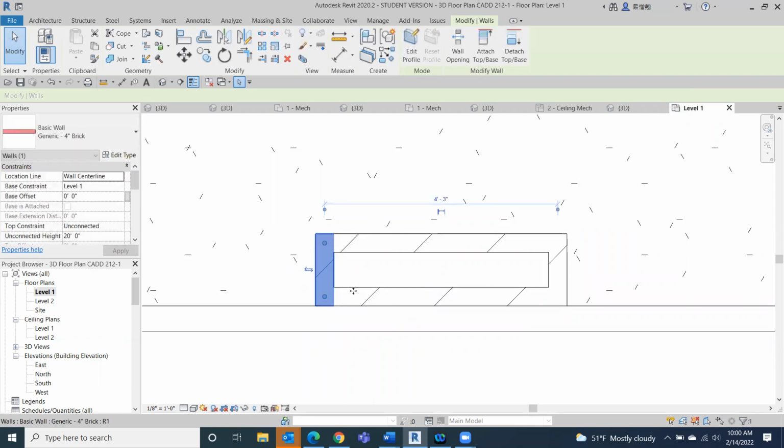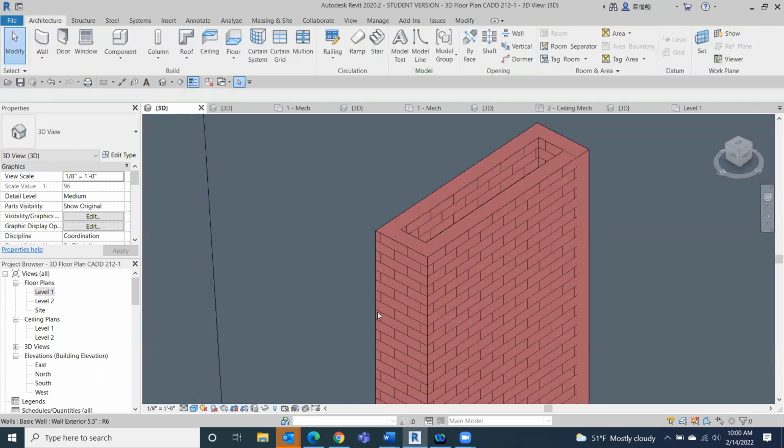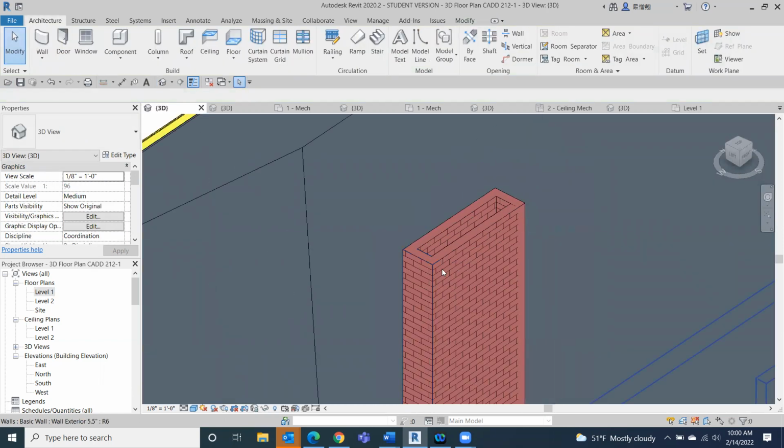It's not going to let me, might not be letting me. Let's go back to 3D. Ah, that did work. So notice how I just realigned those walls, how that did kind of close that off, and it gives me now that brick look here, and I would have to do the same here.